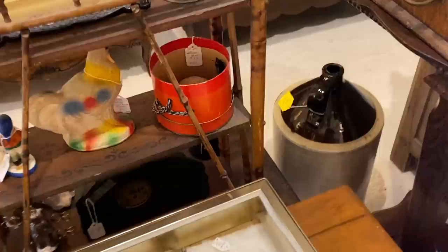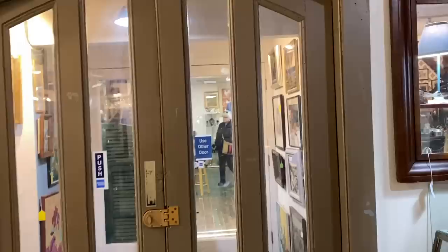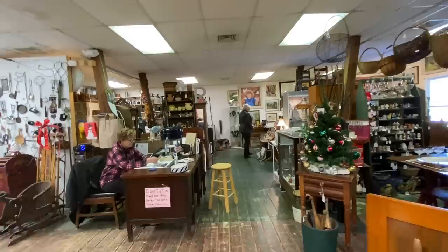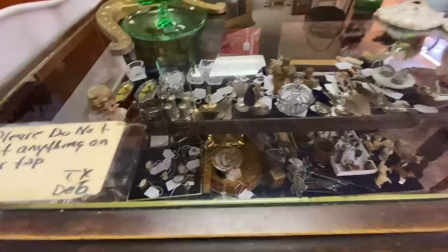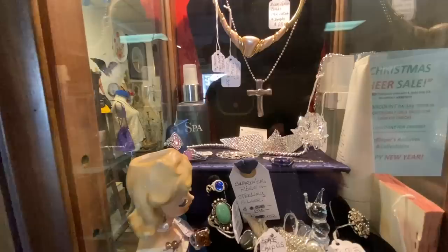Okay, beautiful. These dressers are divine. More antiques upstairs. Okay, and then I think this is another store. But I'll just run in because I see jewelry in the far back. Hello. Oh, more antiques downstairs. The crystal apple is so great. Lots of cameos over here. And what is this? Pink ring. It also looks like calcite. That's beautiful.